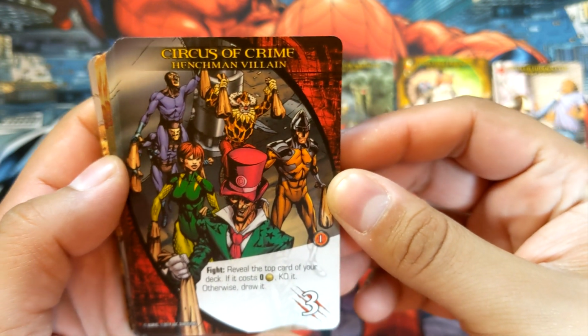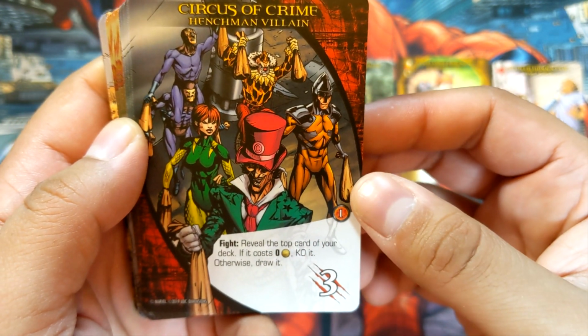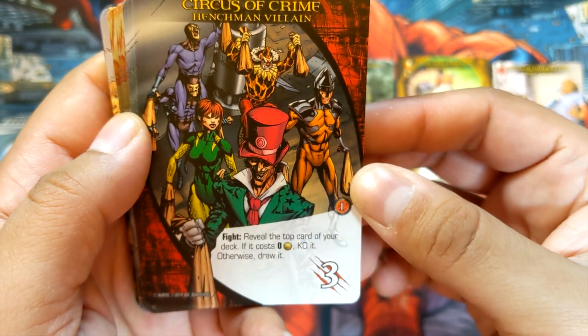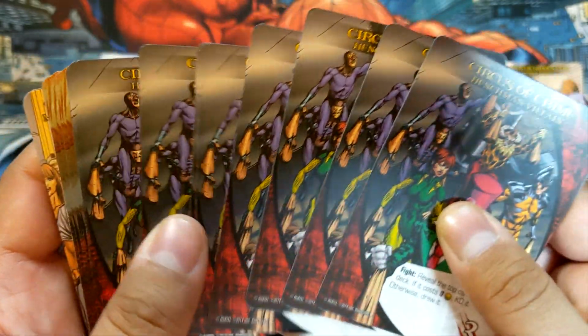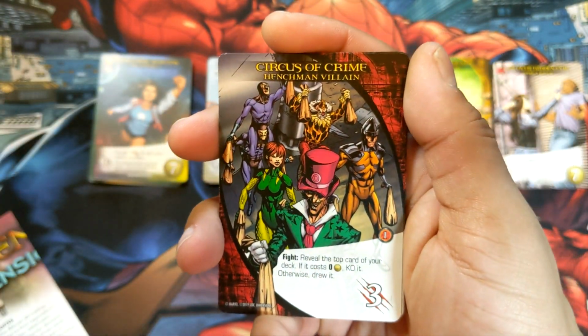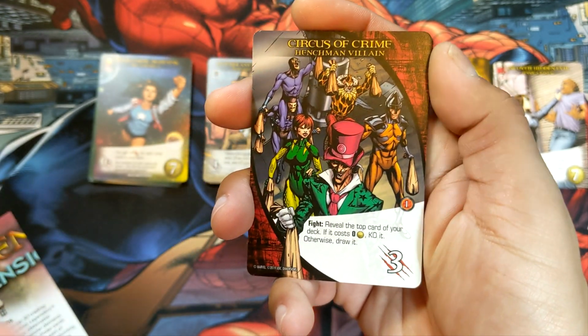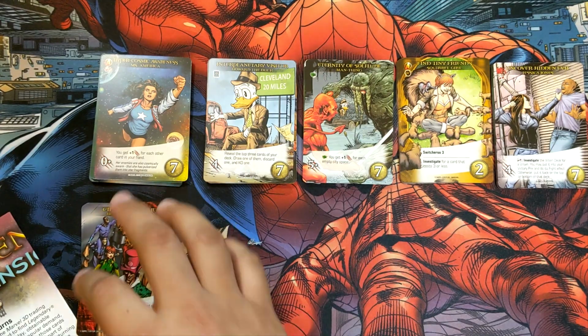Next up, we actually have a henchman villain, Circus of Crime. 3 attack, fight. Reveal the top card of your deck. If it costs 0, KO it. Otherwise, draw it. You know what? Early on, that would really hurt, but later on in the game, that's actually not too bad, because basically you would just get rid of the cards you may not want. So, that's going to be a cool one to add to the list.